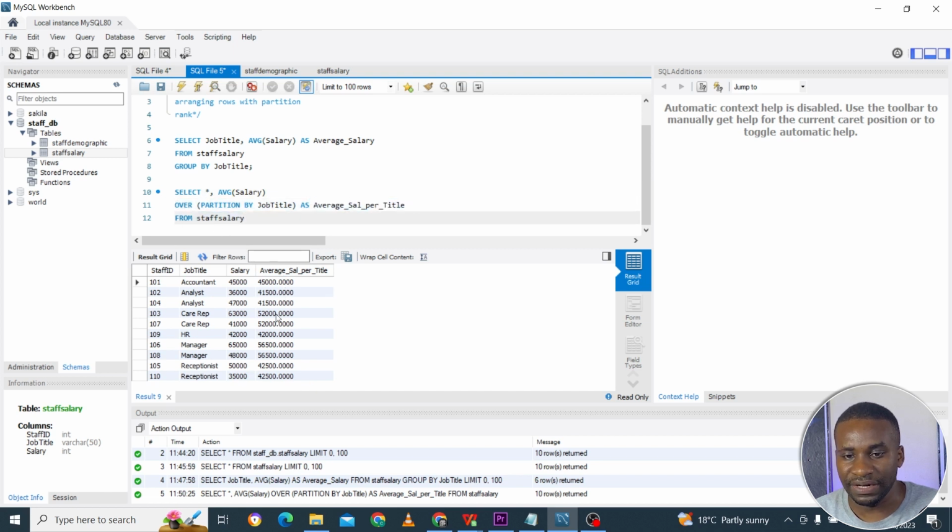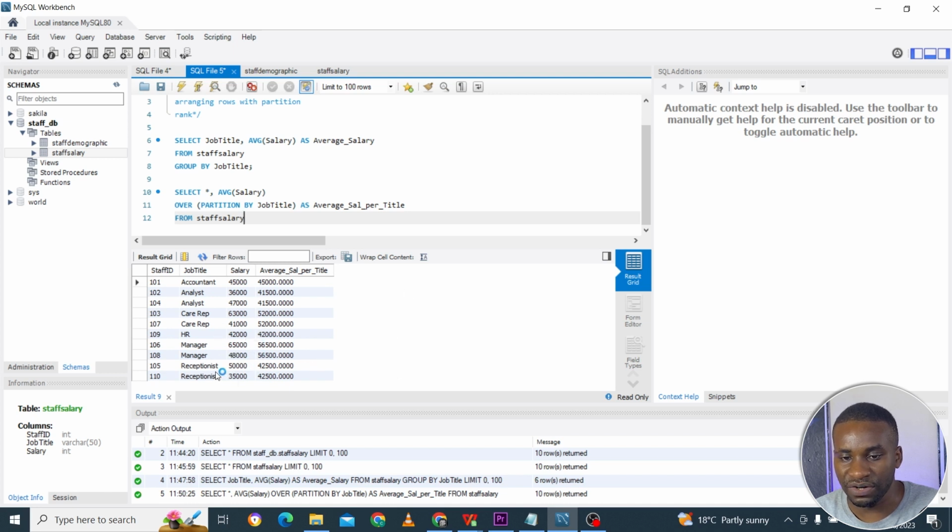So the difference now is that if I want to see how low is this first manager, from maybe the staff ID 106 who is a manager and the staff ID 108, who are all managers, I want to compare what is the difference or the gap between their salaries. I could add another calculation here to subtract this salary minus the average per manager salary to see the difference. So this one is above the average by which percent, I could put it here. This one is below the average by what percent. Maybe I want to balance up the salary.